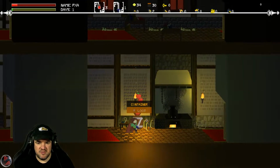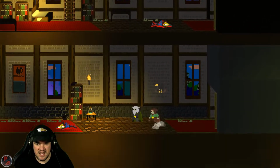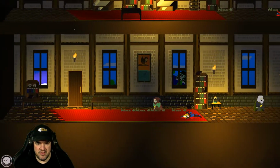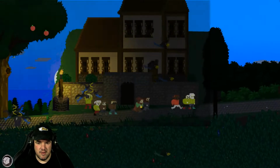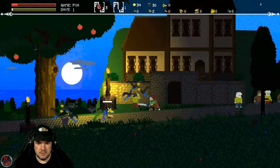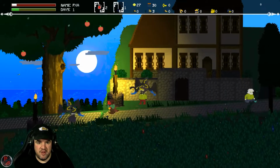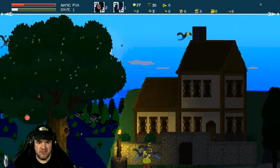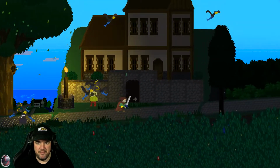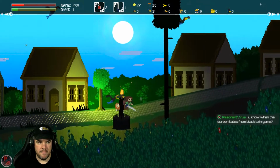So there is no doubt that this game is very much a beta, based on some of the weird technical eccentricities it has and some other things like that. But you know what this is kind of reminding me of a little bit? Like, for example, this. So it looks like I actually have the ability to jump on these creatures too, but it hurts me as well as them. Whoops. I missed that.